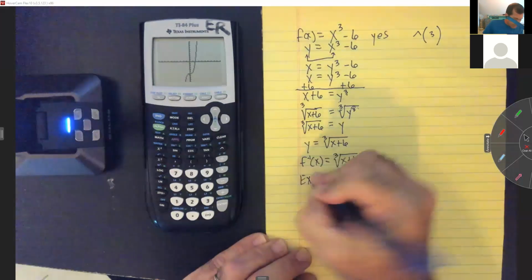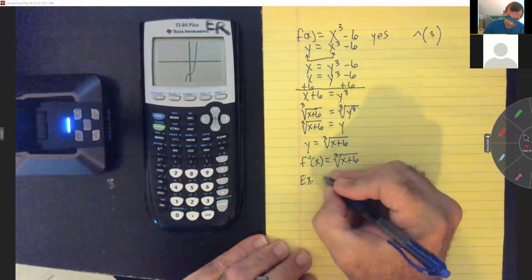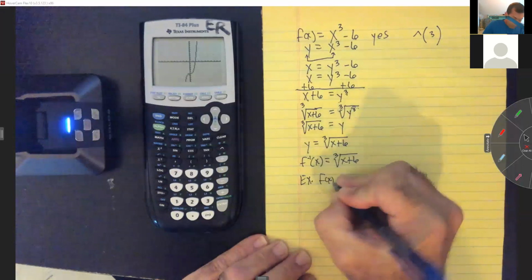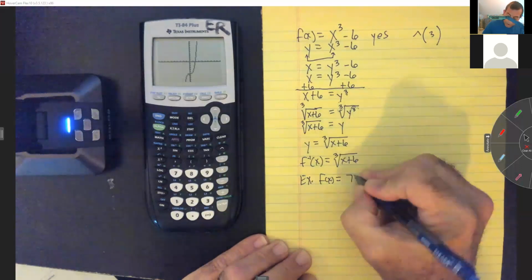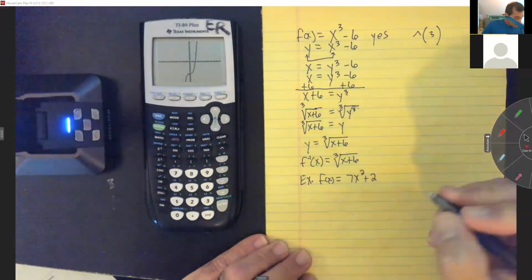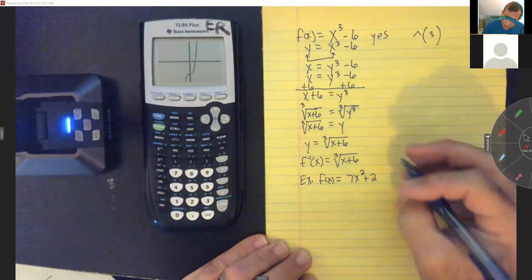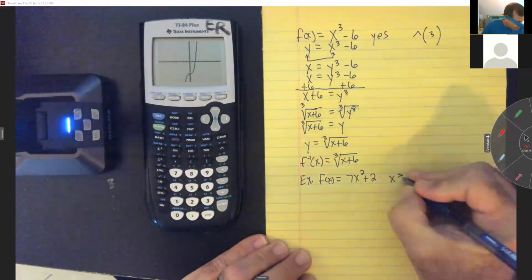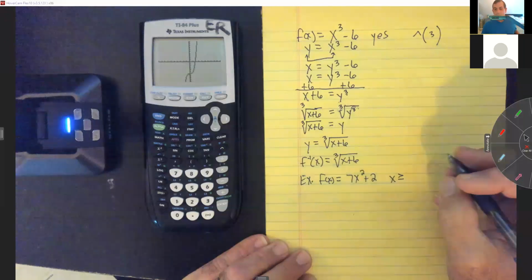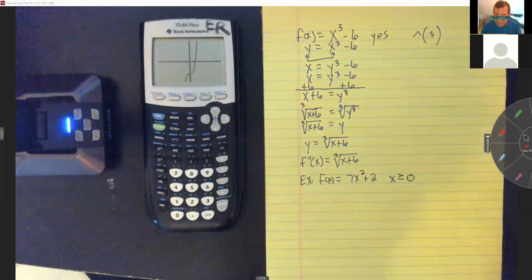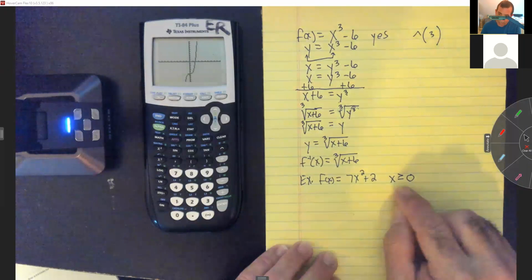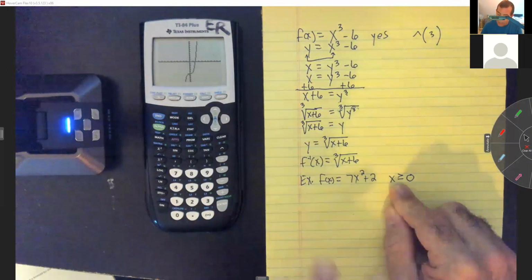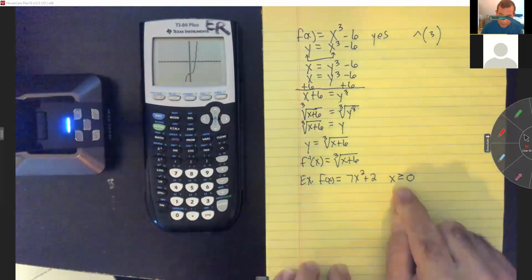All right, let's see. Next, they're giving me f of x equals 7x squared plus 2. Now, y'all watch this. They're telling me x has to be greater than or equal to 0. So let me show you how you would graph that. Because if you graph this whole thing without messing with the domain like they got, it won't be 1-to-1. But they're telling us x has to be greater than or equal to 0.